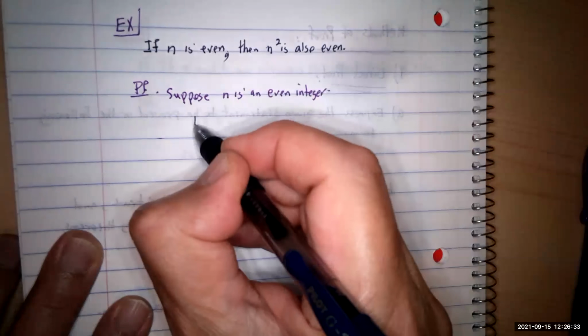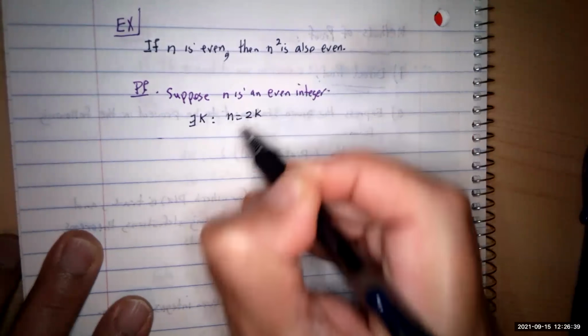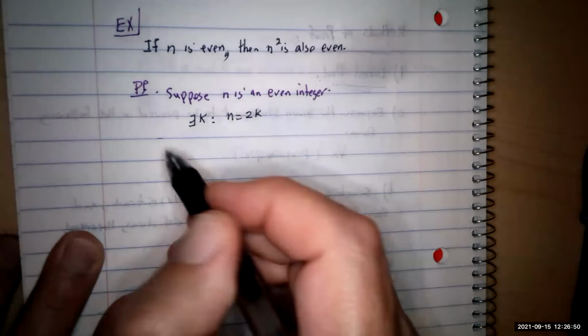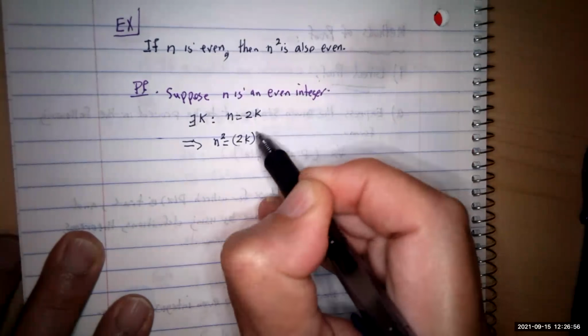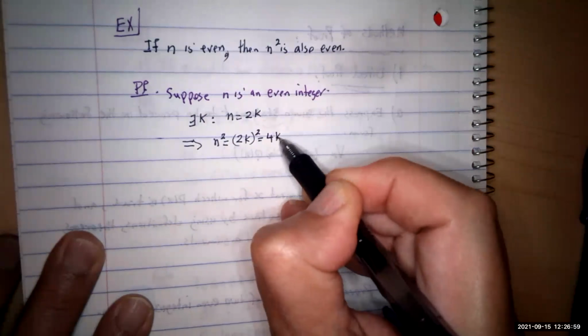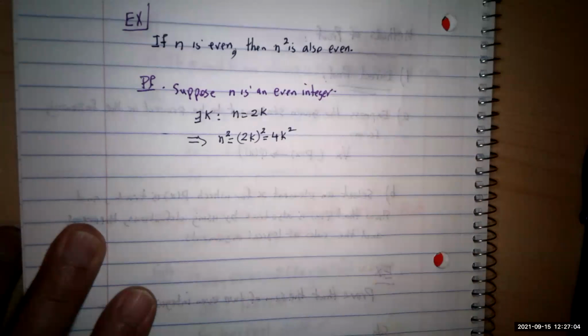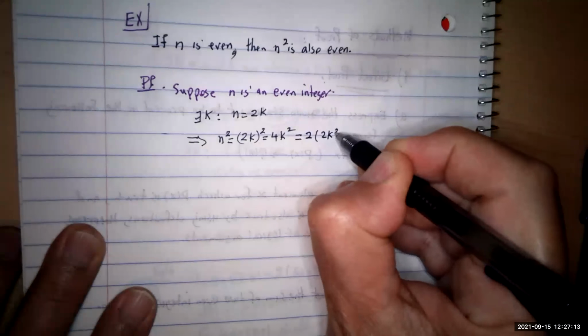That's it. Bring the definition. What does it mean? This means there is a k such that n equals 2k. I just use k because I have only one number. What do you want? A square. Square it. So what's going to be the square? n squared, (2k) squared, is equal to 4k squared. Remember, you want to prove that n squared is even, so you need a 2 times something. So you can pull out the 2. What's left is 2k squared.